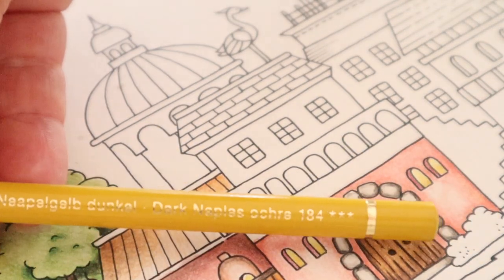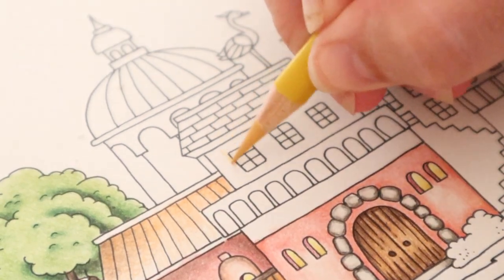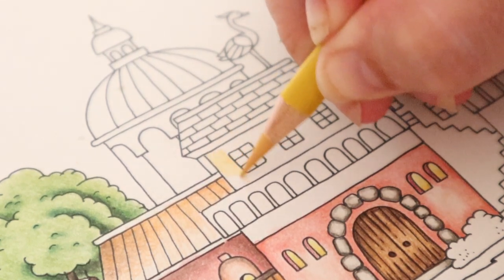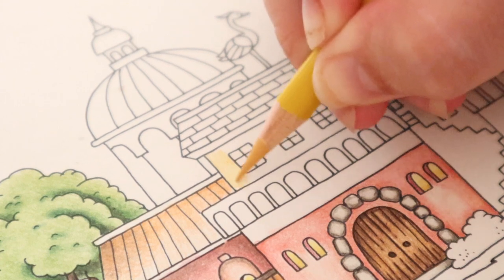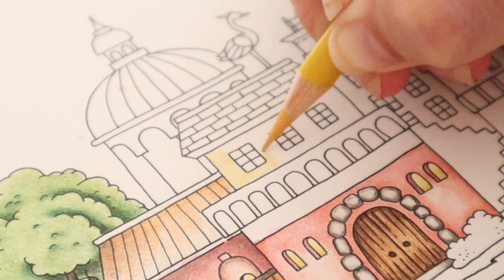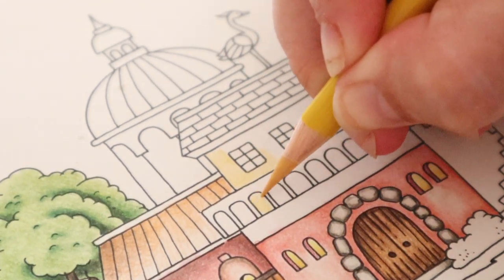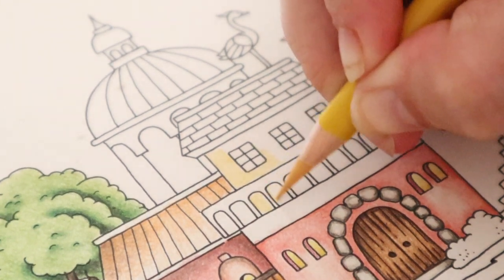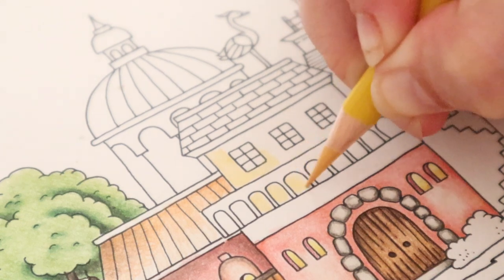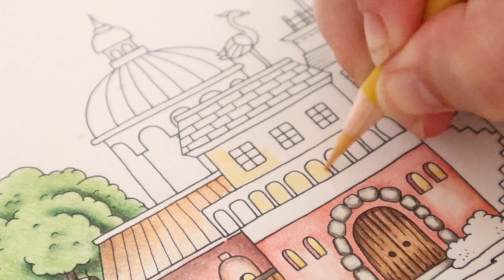Now, as I mentioned earlier, my aim with these little buildings is to make them colourful and happy. So I'm going to go in with a dark Naples ochre for this one, and it just makes me happy, I think. It just screams Mediterranean and some sort of Italian coast or wine district or something like that. And isn't that what this book is for? Exploring wondrous worlds around.